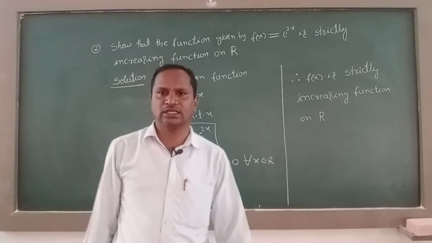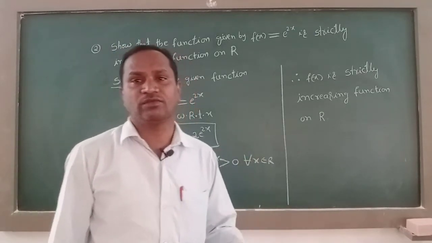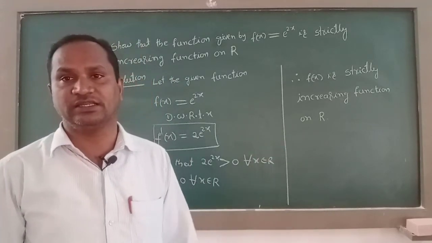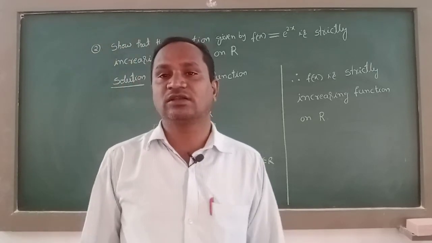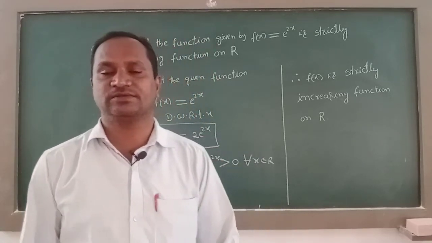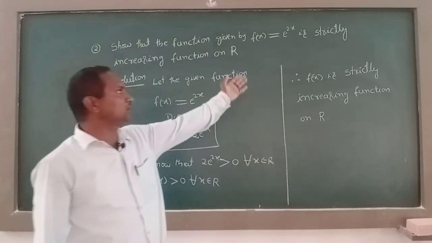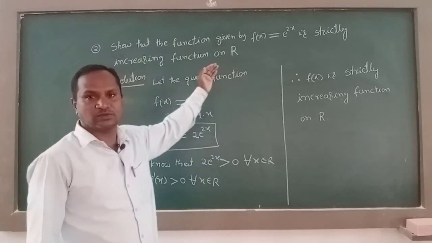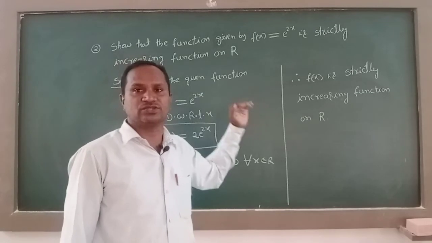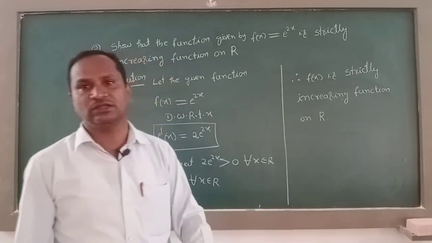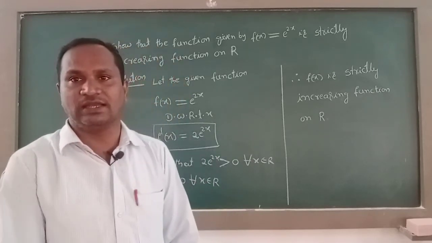Like that we are giving a solution for an exponential function. Before that, I gave one question on a linear polynomial function. f of x equal to 3x plus 17 means we call that function a linear polynomial function. Just now we gave the solution to this question. Now this question is defined on an exponential function. About that exponential function we have discussed and given the solution for this question also. Like that we give solutions for all these exponential functions. Now let us solve another question.